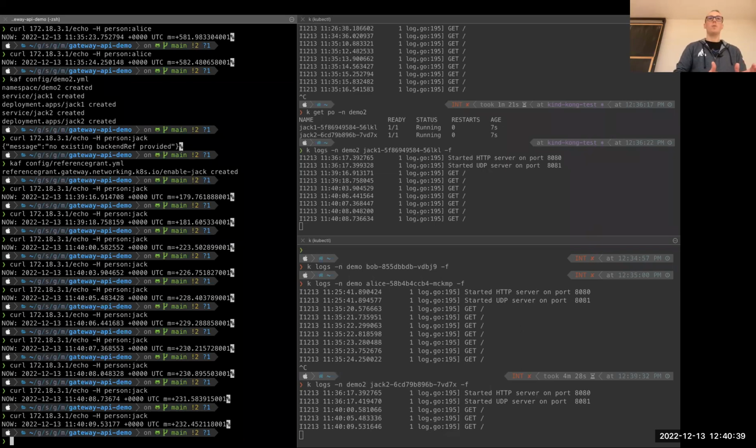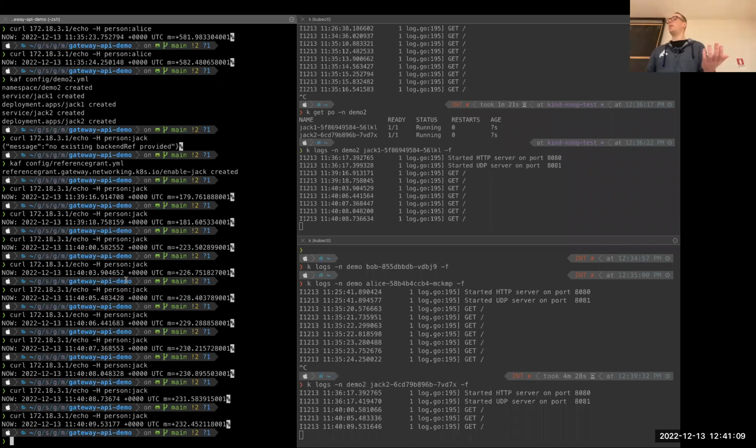But when we have a sufficient amount of requests, we can see that the proportion is respected. So we will have overall 2 over 3 of requests contacting Jack 1 and 1 over 3 contacting Jack 2. And so this is the reason why we need the reference grant and how to allow cross namespace references.